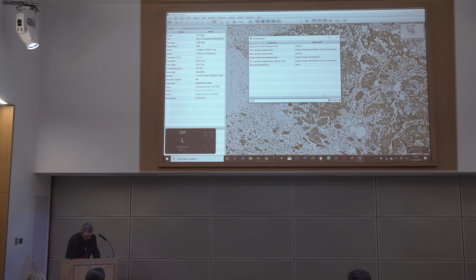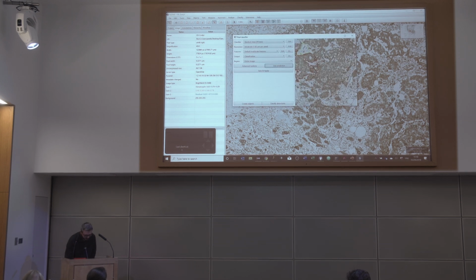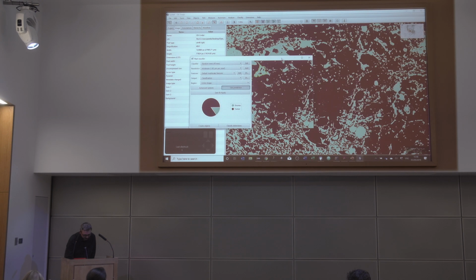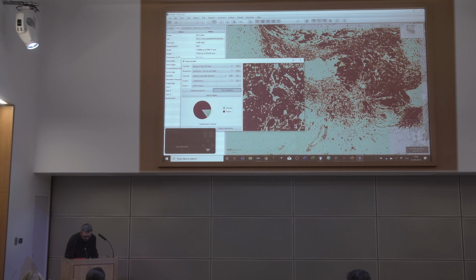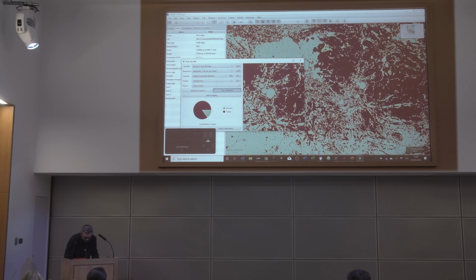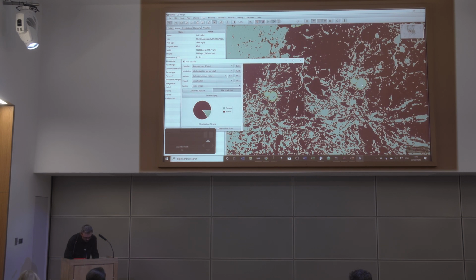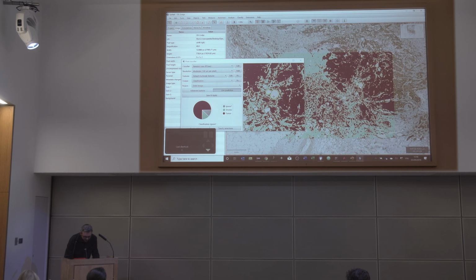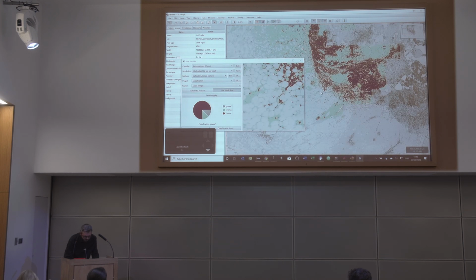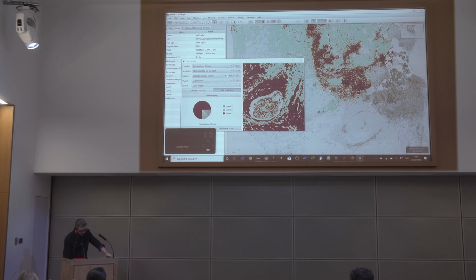I will go into the new pixel classifier. Again, I'll say live prediction. And similarly to the case with the cell classifier, it will then begin to train up a classifier across the entire image. This is now based purely upon the pixel information and not based upon detecting anything first. I can say that I want to eliminate the white space, so I'll give it an ignore class and it'll exclude it.